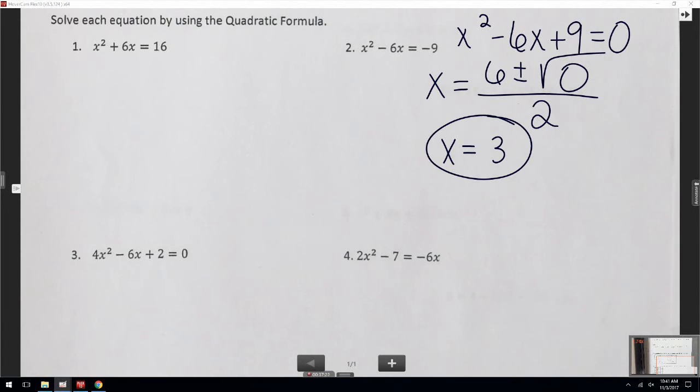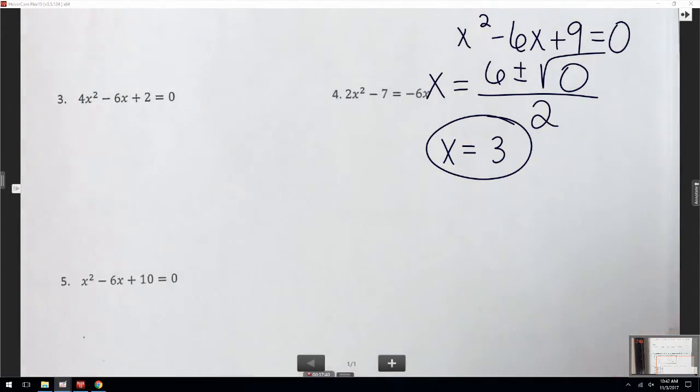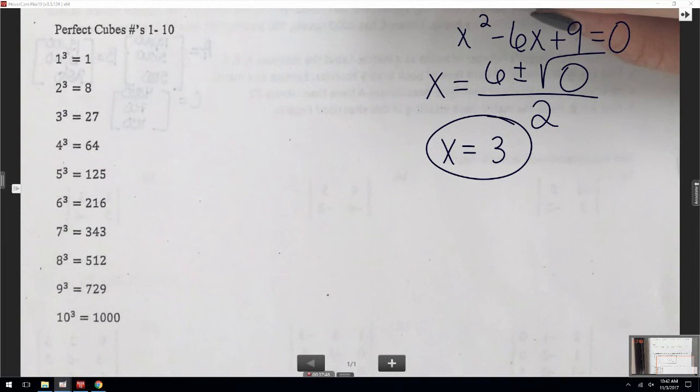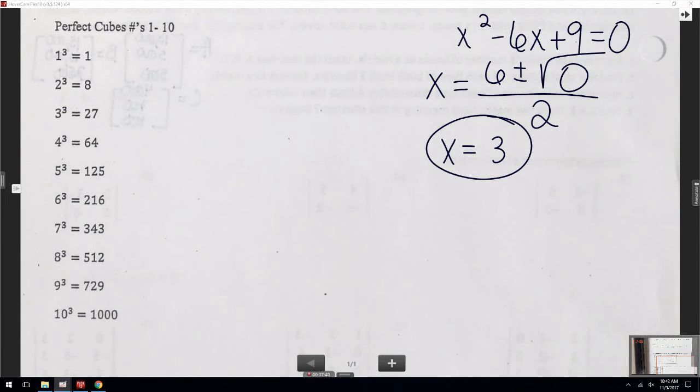We'll do one more thing on the back of that page on Monday, and then we will take our quiz on Tuesday, okay? Perfect cubes test. Let's just go ahead and get it all out of the way. We'll do our quiz on Tuesday, and we'll do our test on Tuesday, okay? So do you have your perfect cubes still from the back of your study guide on matrices? Back of your matrices study guide.